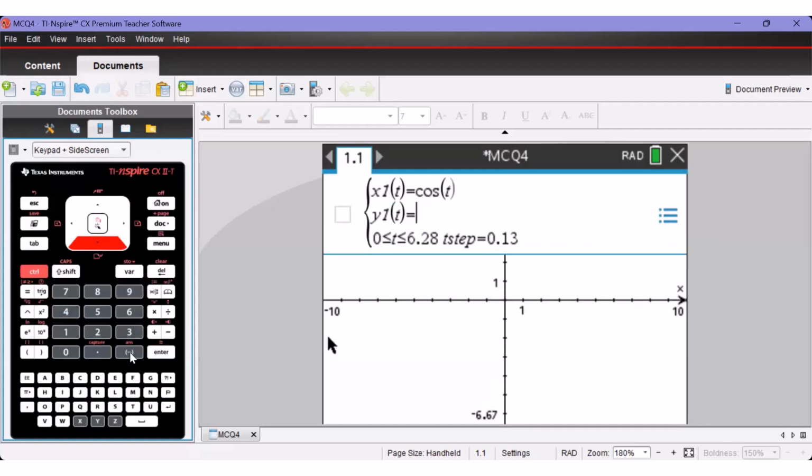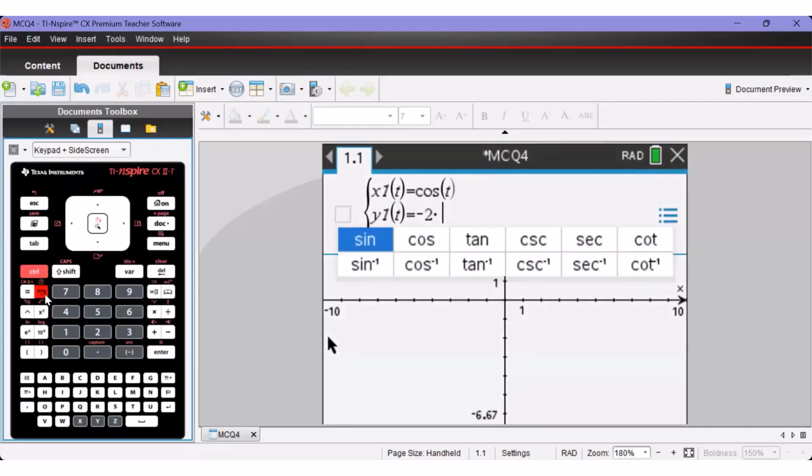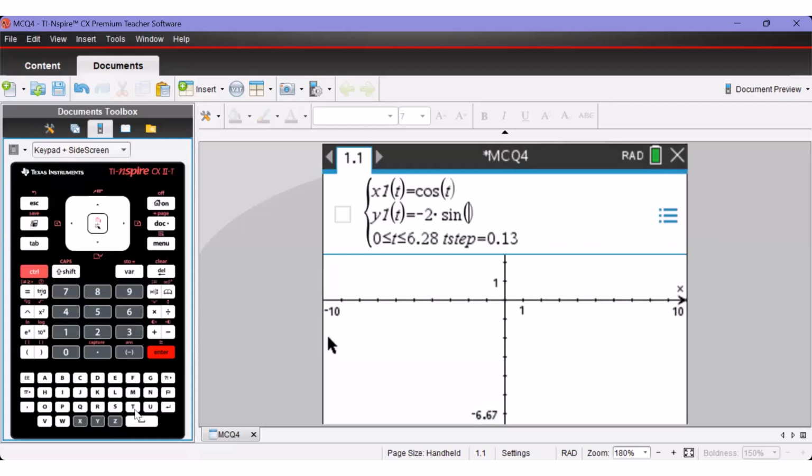We're going to insert the negative sign using the negation key, 2 times, press trig again. Sine is already highlighted, so press enter, and then t.